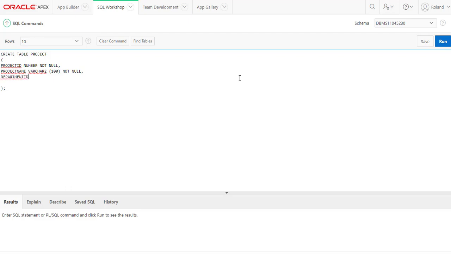What department are the employees that are working on a project? Where are they from? Or what project is this, what department is this project assigned to? You could look at this different ways. So we'll say that this is going to be a numeric or number data type, not null again. How many hours, what are the max amount of hours that can be used for this project? This is a number format as well, cannot be null.